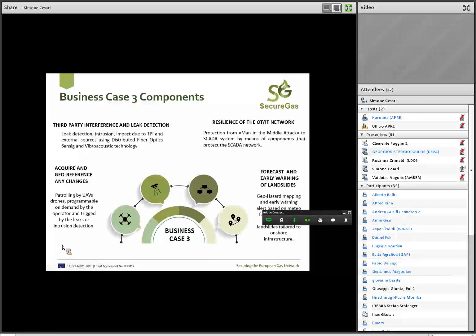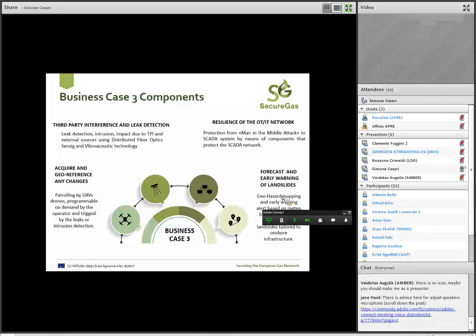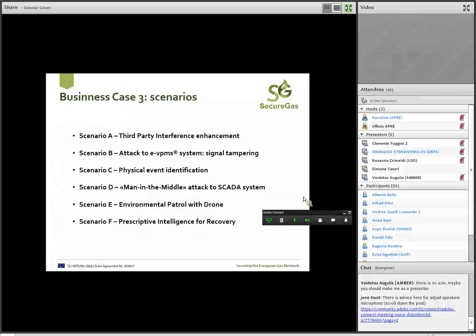Then the acquiring and georeferencing of any changes thanks to the unmanned vehicles. Then the resilience of the OT-IT network, meaning resilience from any attack to the control system. And then the forecasting and early warning of landslides that could be induced by rainfall.